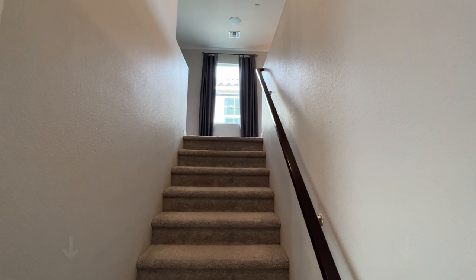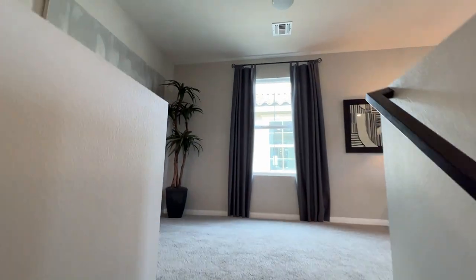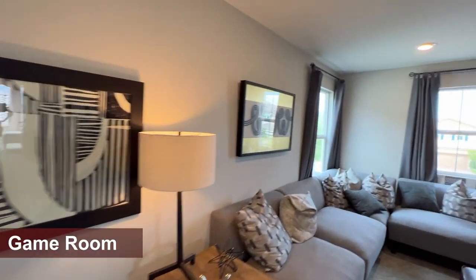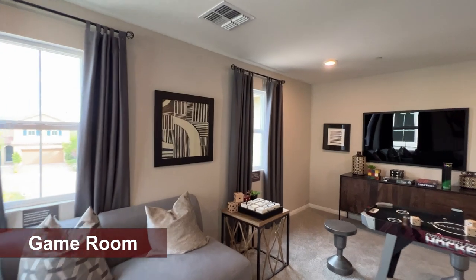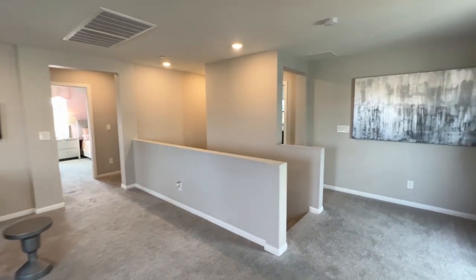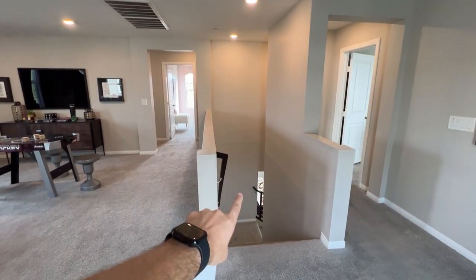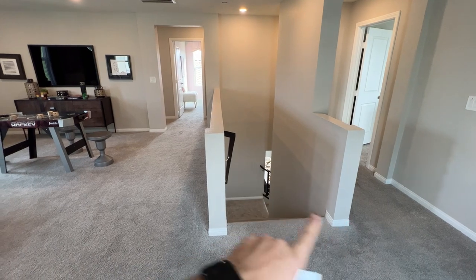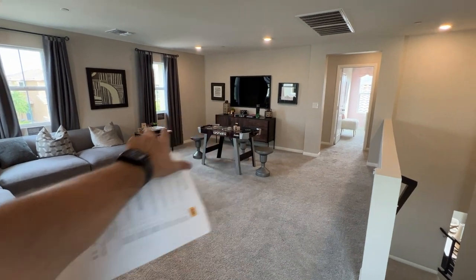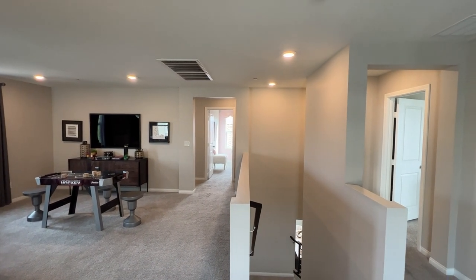This model has been configured with three bedrooms and a loft. It does have the owner's suite here to the left. The stairs are technically a little bit different on the included option — it'll have a different path where the stairs come out from here. But you have three bedrooms, a loft, and a game room upstairs — that's the included option. That would be technically four bedrooms total because you have the owner suite downstairs plus three bedrooms upstairs, plus the game room and the loft.